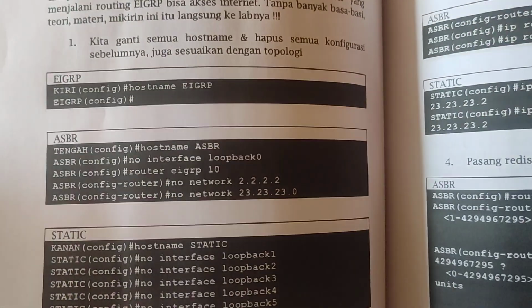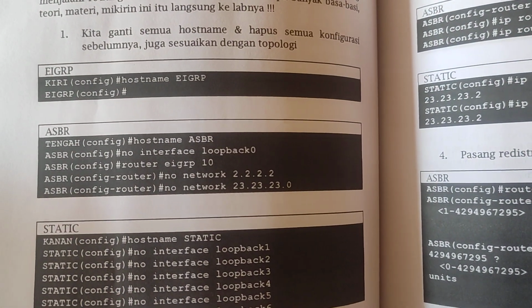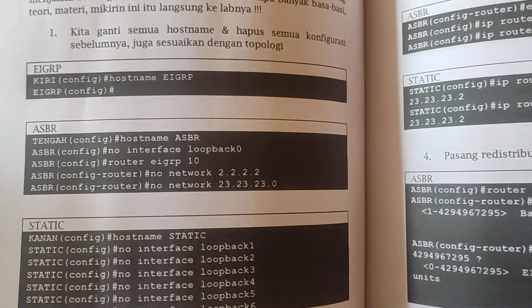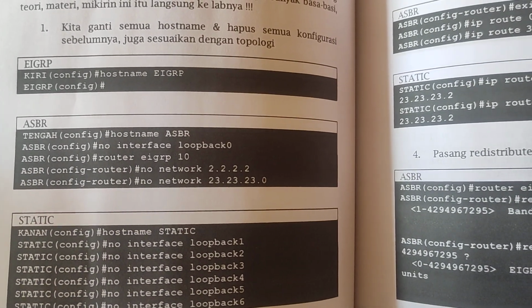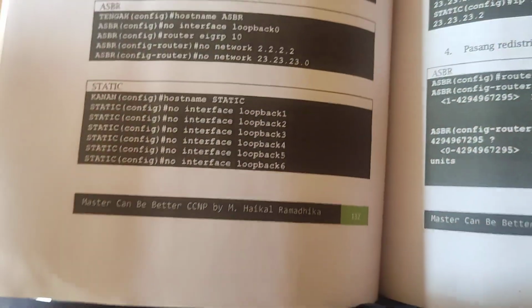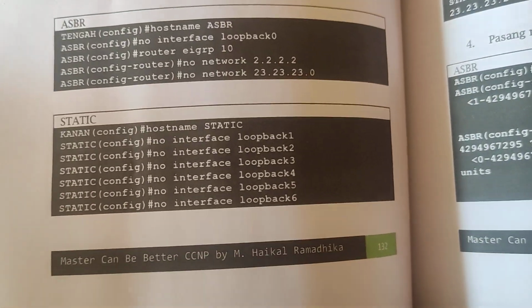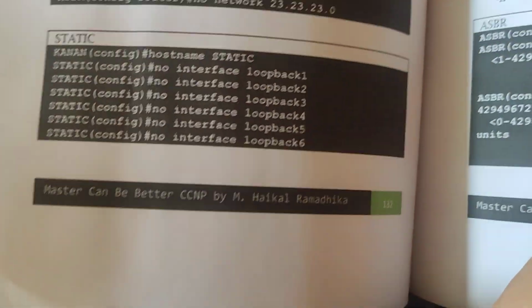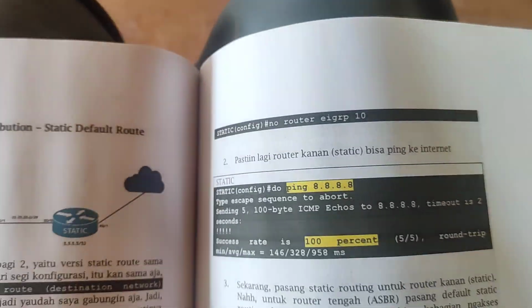In the Icebear you can do no interface loopback 0, and then router AGRP 10, and then delete with no network 2.2, and no network 23. And for the static router, we can remove all interface loopbacks, and then no router static.